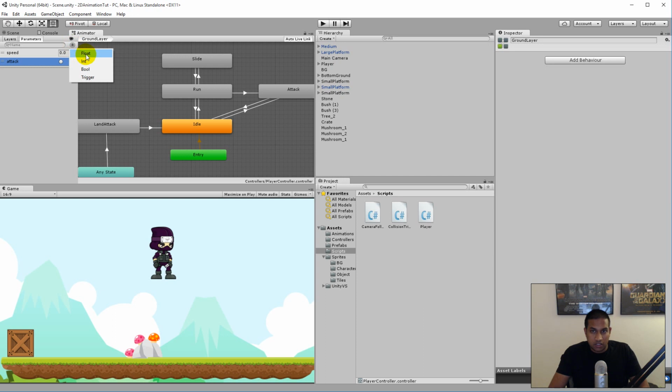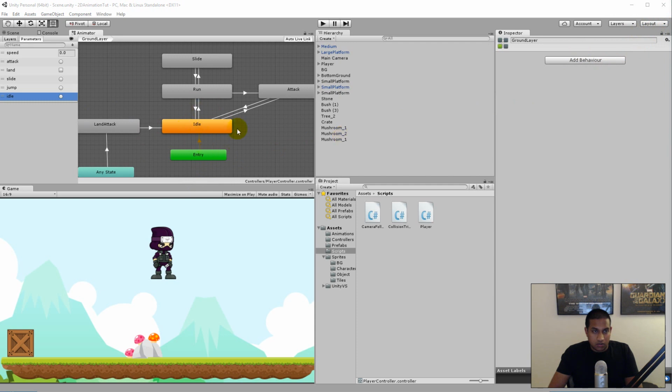And then click the plus, and we'll also have to add a bool called land, and then a new one called slide, and that should be a trigger, and one more trigger, and this trigger should be called jump. And then we need one more trigger called idle. So as you can see now, we don't have a jump attack anymore because we just phased it out, because we will only look at the attack variable instead.